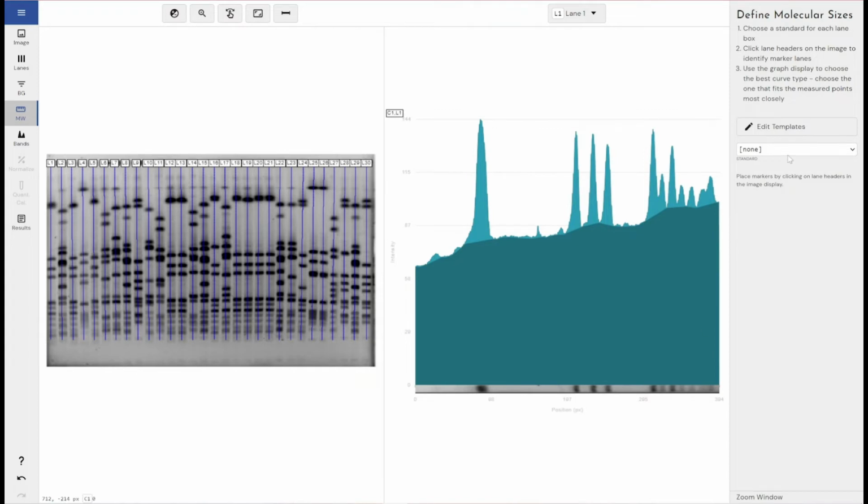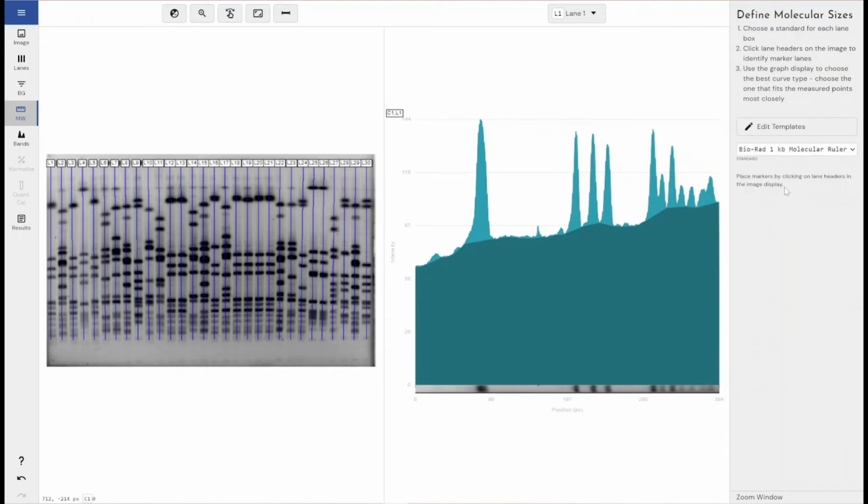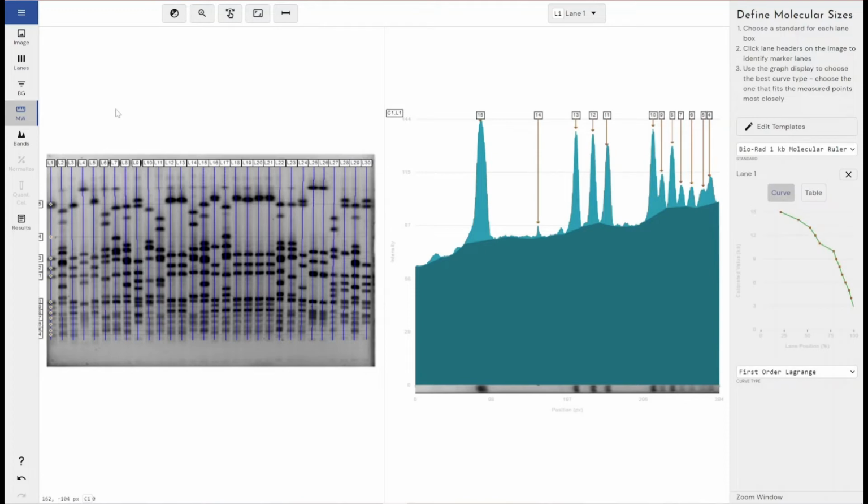Or we've included a couple of big brand name molecular weight ladders that are typically used within the lab already within the software. So if you're using one of these, you would just left click on them and then left click on the lane that contains your molecular weight ladder, and it will automatically detect the lanes within, automatically detect the bands within that lane and assign them a molecular weight value, and then it will read off all the values for all the other bands within your image.